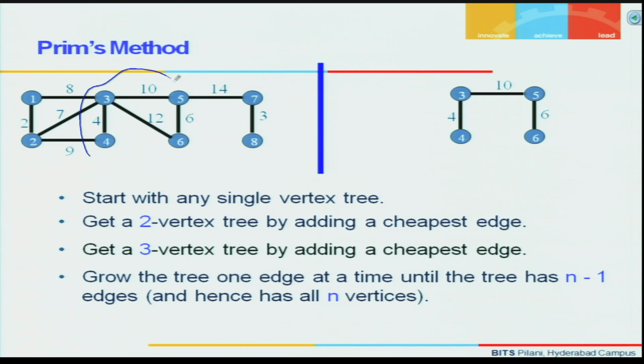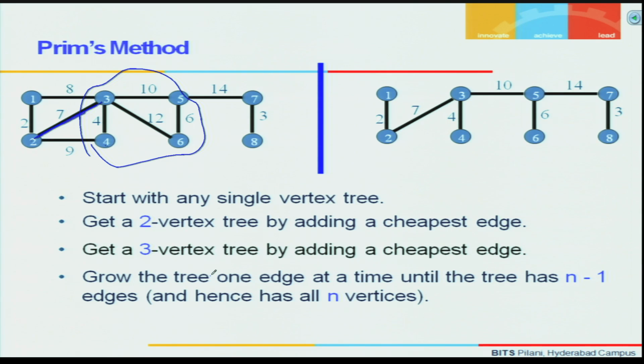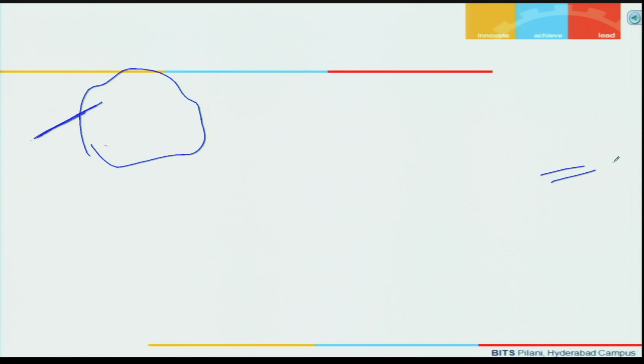Now consider this as S. How many edges are going away from it? 3 comma 1, 3 comma 7, 4 comma 2 and 5 comma 7. Among these, which has the minimum weight? Definitely 2 comma 3. Hence put 2 into S and select the edge 2 comma 3 into the edges of the spanning tree. This is the resultant. Then you can continue like this and finally you can find the minimum spanning tree.